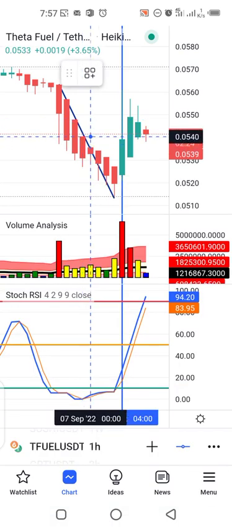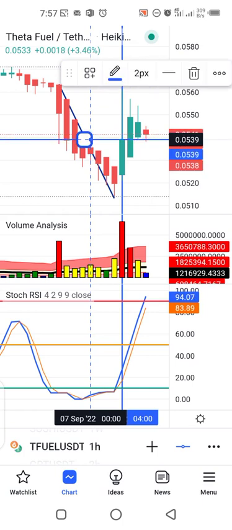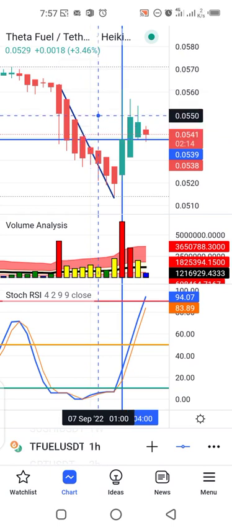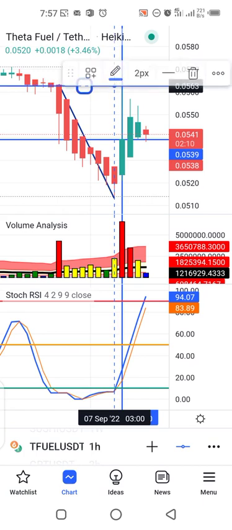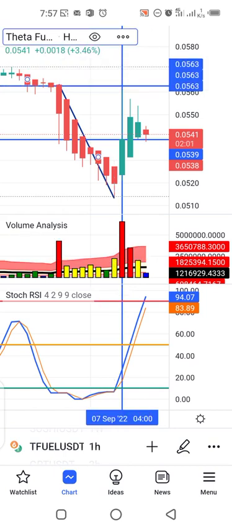You just put the dotted line where the candle closed, then you tap on the dot. When you tap on the dot, the line gets formed. Then we are going to draw our second line where the downtrend started in this scenario.